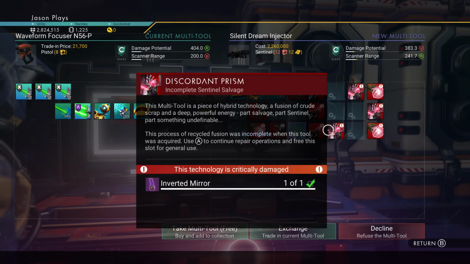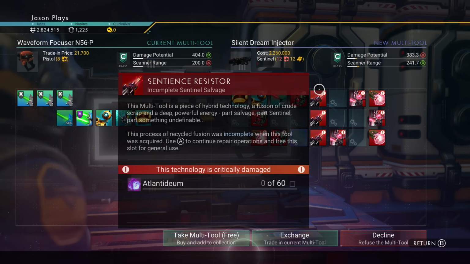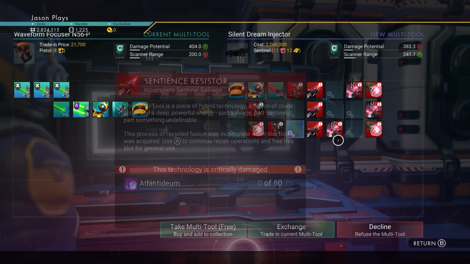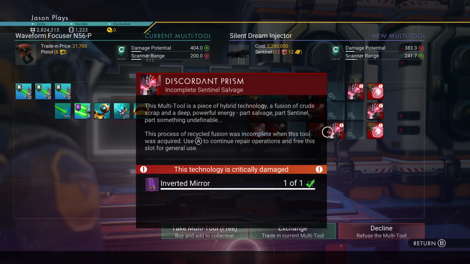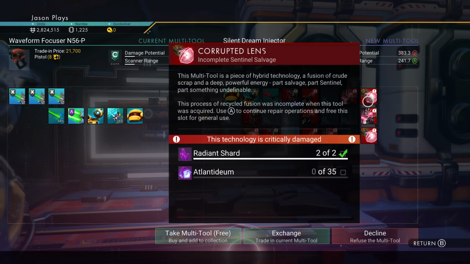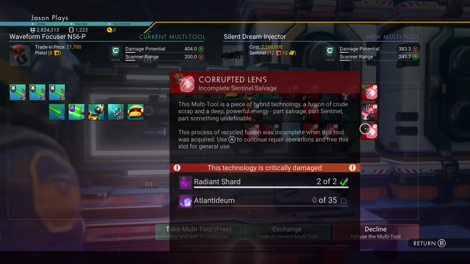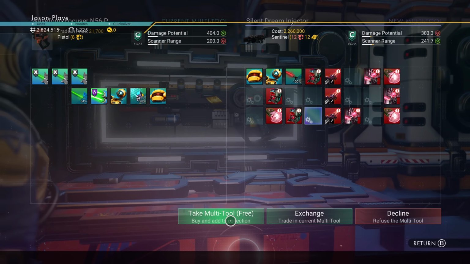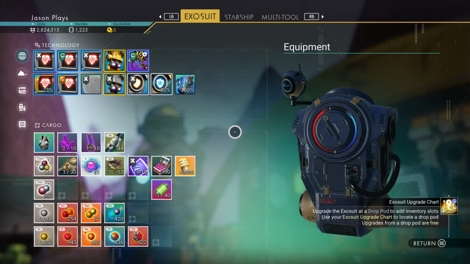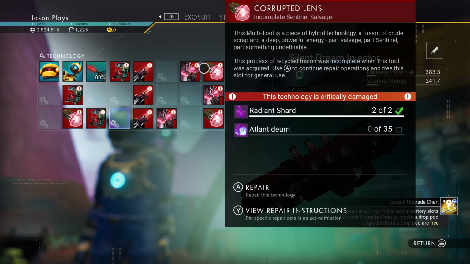But you see these red exclamation point areas? These are broken nodules that we're going to need to fix. We need to fix all of these before we can use them. And so we're going to need pieces like an inverted mirror. We're going to need, you know, Atlantidium. We're going to need all these pieces that are only found on corrupted planets in order to upgrade this, in order to use it. But I'm taking it for sure. I am taking that. So now that is our multi-tool. So that's what I'm using right now. And again, you can go through and fix all of this stuff.